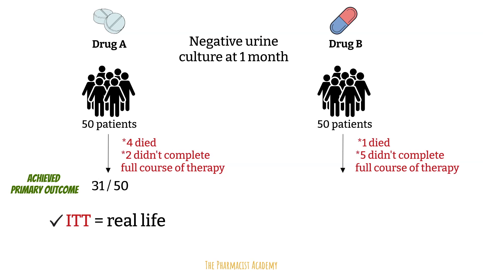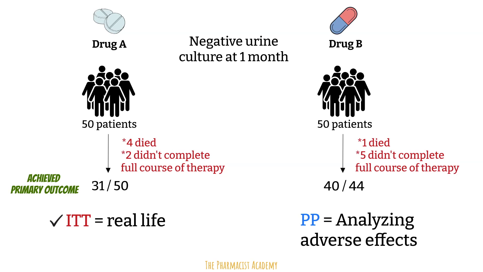So the result will actually be based on 50 minus the ones who didn't complete it — 44 total followed the trial protocol and completed it. Let's assume the final result is 40 out of 44 with a negative urine culture at one month. Per-protocol analysis may be appropriate when analyzing adverse events in drug trials, since side effects are only relevant for patients who were actually taking the medication. Because per-protocol includes only adherent patients, it may overestimate the effects of the treatment expected outside of a clinical trial.